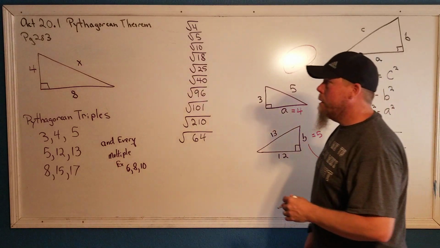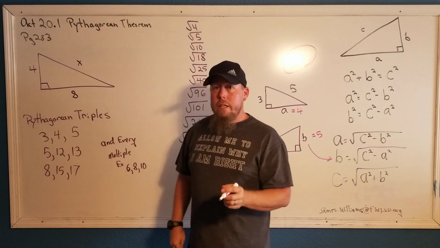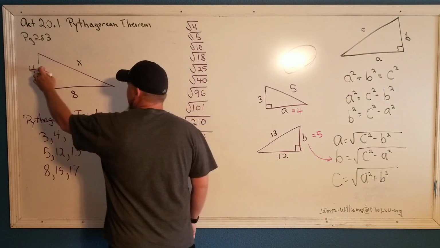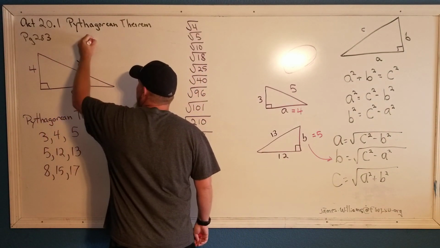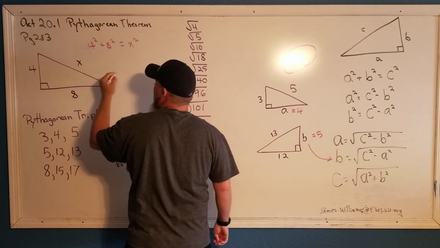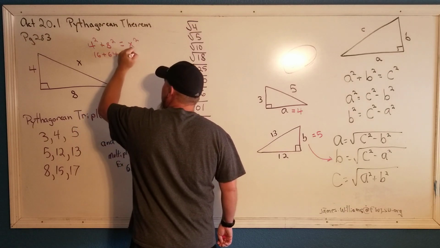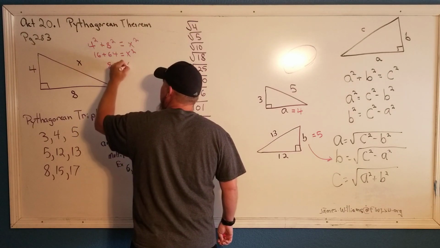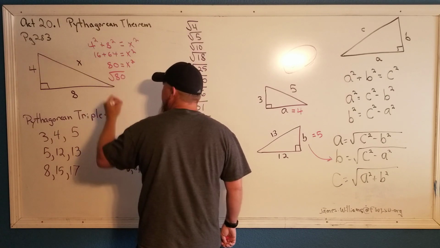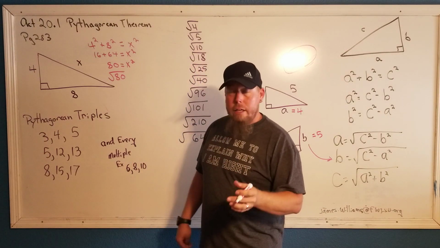Now, what I wanted to talk about is this example up here. Now this one, for some of you, like, oh, that's the easiest one, but watch what happens. This is basic Pythagorean theorem. We're going to have leg squared plus leg squared, so we get 4 squared plus 8 squared equals x squared. Okay, most of us are okay with that. We get 16 plus 64 equals x squared, so 80 equals x squared. And here's where it gets interesting. We have to take the square root of 80. Now, what is the square root of 80? It's not 9, it's not 8, it's not 10.